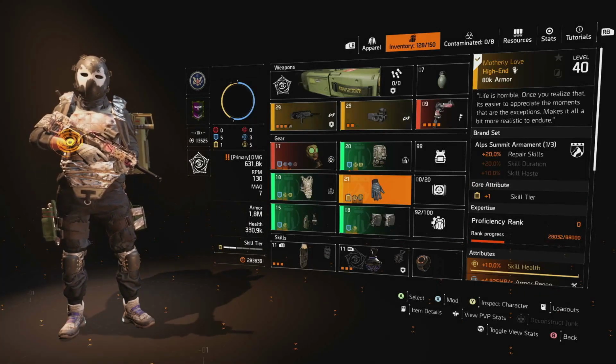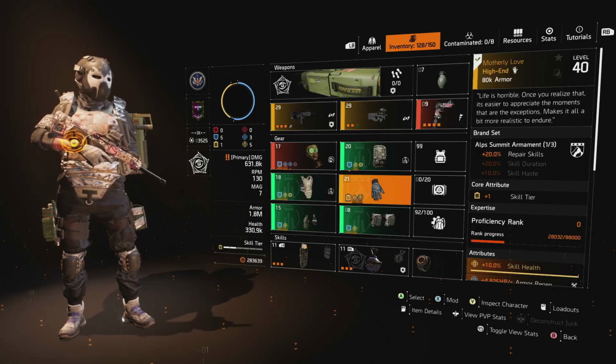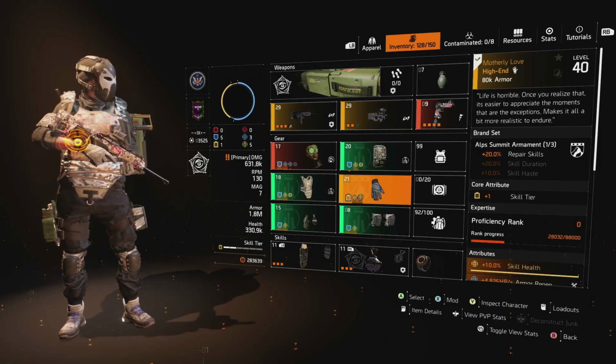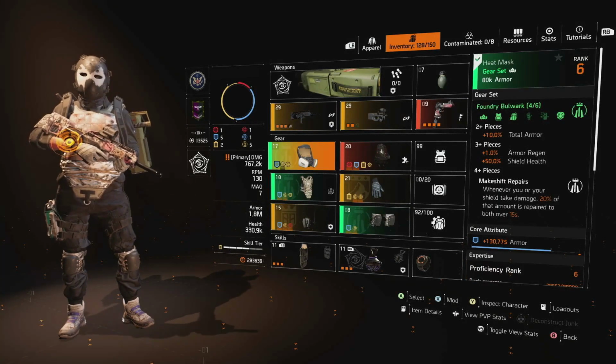of course that 10% skill health is going to give you higher shield health, and on top of that, the brand bonus here is now working for you with that extra 20% repair skills, buffing the Artificer Hive even more than we already have. But with that, let's really dive in here to version 3.1, which is the version with the NinjaBike messenger bag.